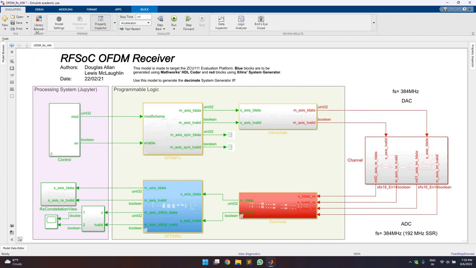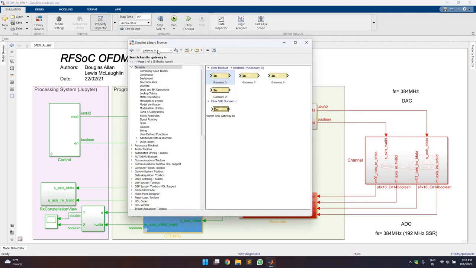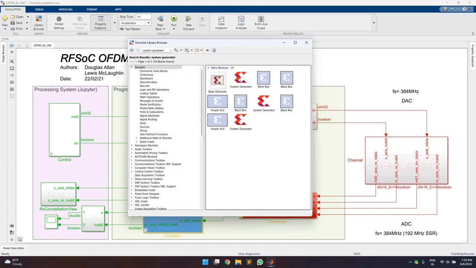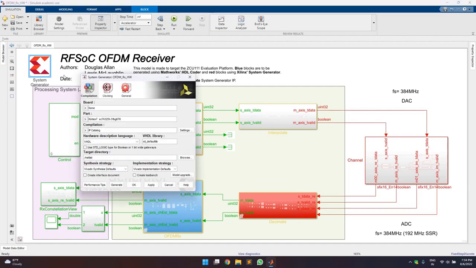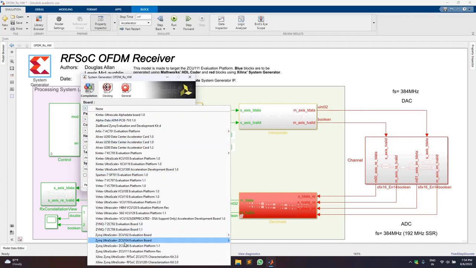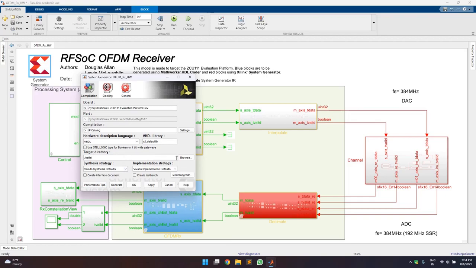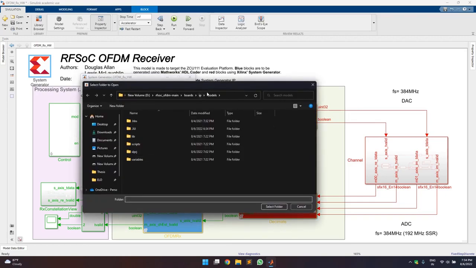So we'll just add a new block to see all the settings. System Generator. First we'll specify the board, which is ZCU111, and we will define the directory where I need my IP to be created.